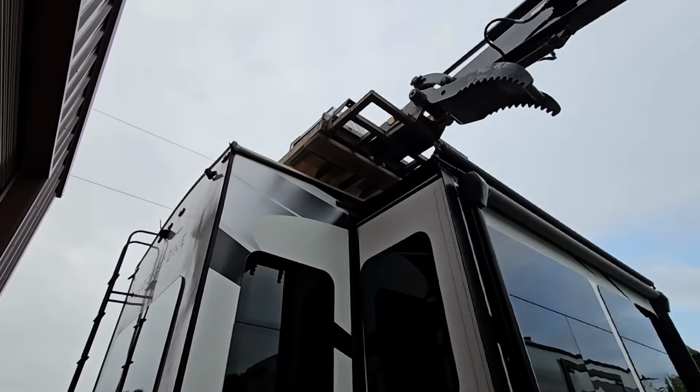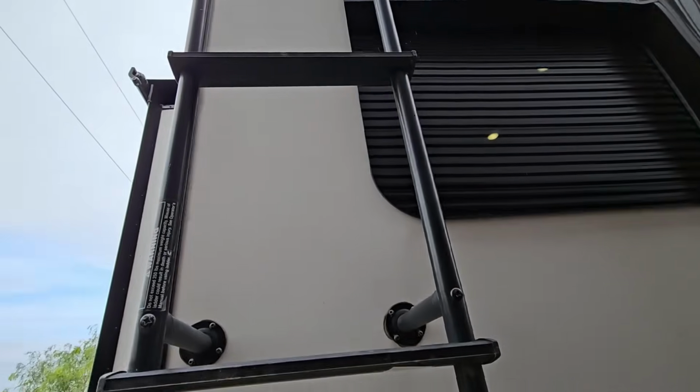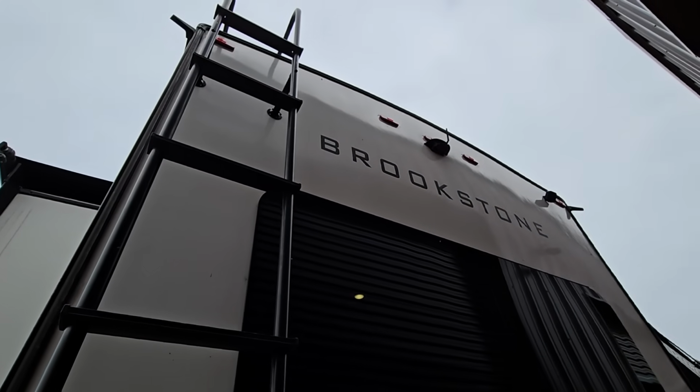Okay, so I think we're in a good spot now. Just need to climb up the ladder, get to it, and do the swap. I'm going to keep the excavator going. I don't think we'd lose any significant amount of hydraulic fluid with it off, but just to be safe, I don't want it to slowly lower. I don't think it will, but let's see what we can do up there.